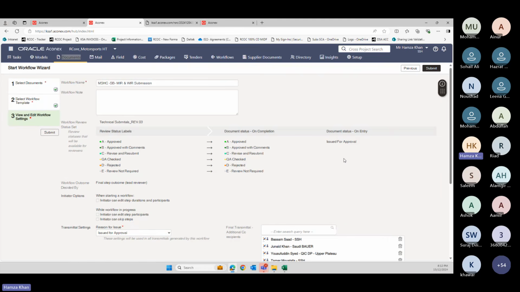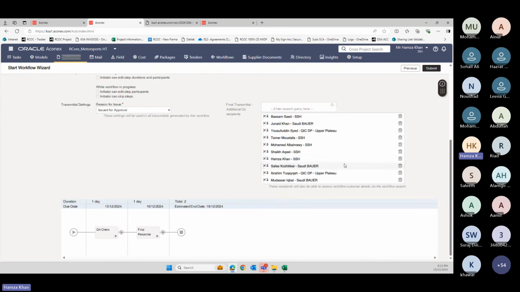Then once it goes under review, the document status can change to issued for review. Once this is done, you just hit submit and your workflow will be submitted.